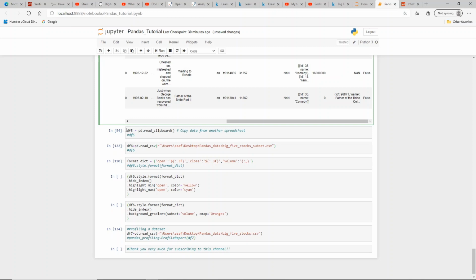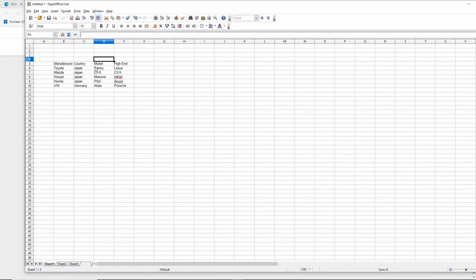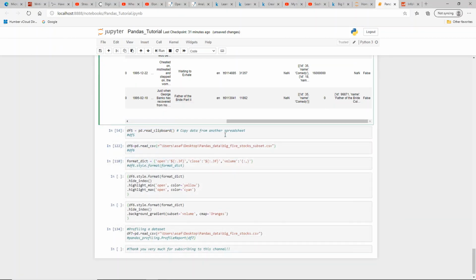Another very interesting feature of Pandas. Let me quickly bring up what I have. I have some data in this data set, again a very small data set just for illustration purposes. I select this data, I do a copy, and I minimize this. When I come here, my data from another spreadsheet, maybe in OpenOffice or LibreOffice or Excel, I have copied into the clipboard.